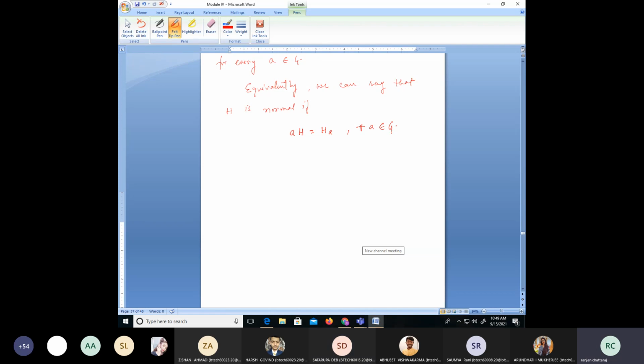So we have lots of theorems related to this, but we are not going to prove this one. But you should know what a coset and a normal subgroup are. Normal subgroup means if AH is equal to HA, then it is said to be a normal subgroup. We have already defined what AH and HA are. AH and HA are a special type of set. That set is called the coset. Next class we will discuss this.